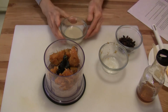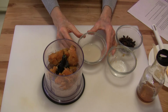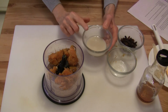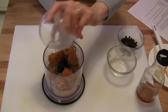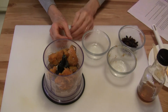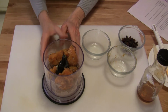And now you want to add 1 or 2 tablespoons milk of choice. Now I have 2 tablespoons of vanilla unsweetened oat milk here. If I used 2 tablespoons of the maple syrup, I would only need 1 tablespoon in here. So there's a little bit of flexibility here. So if you're not sure, start with 1 tablespoon of milk of choice, and then you can always add more. If you wind up where it's too soft, too liquidy, add a little bit more oats.